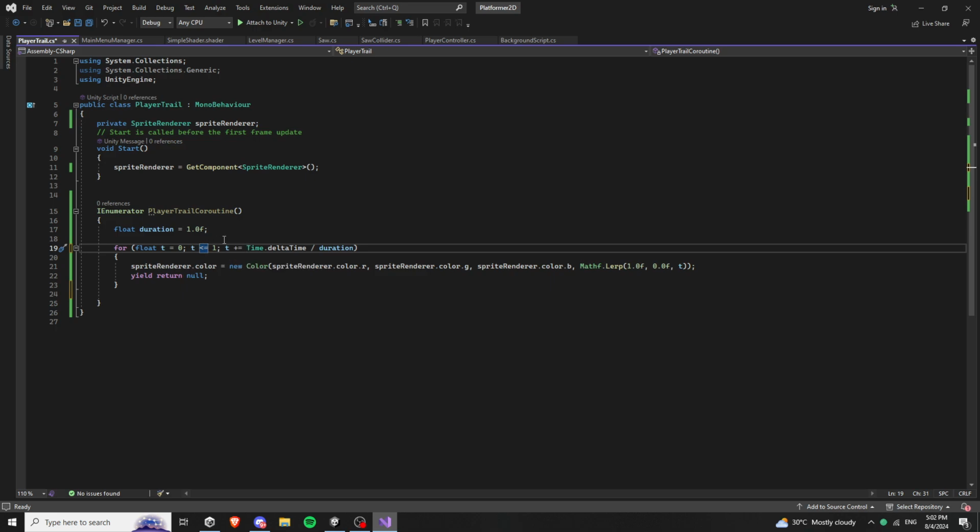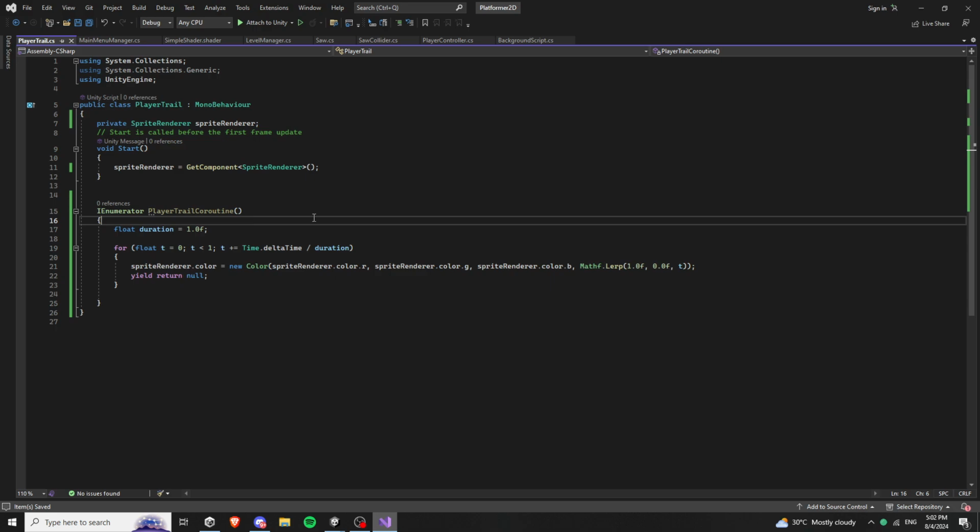It will not be exactly 1 because we are working with time. Can you repeat the question? If we use values equal to or greater than 1, would that make it fully transparent? In this case, no.